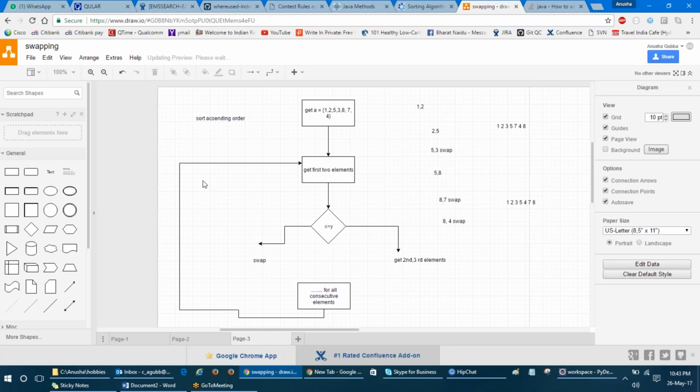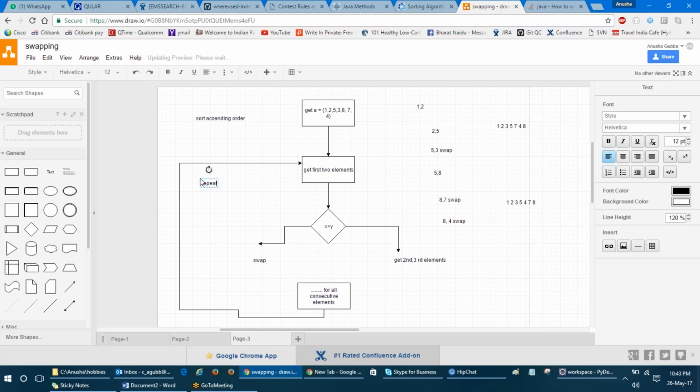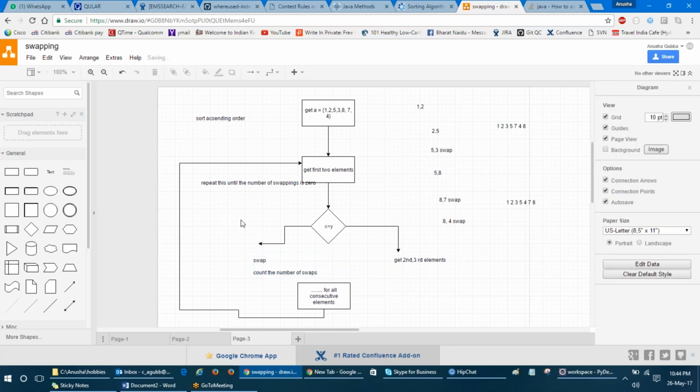Okay. So I will repeat this until the number of swappings is 0. So however many times I'm going to swap, I'm going to count the number of swaps in each iteration.